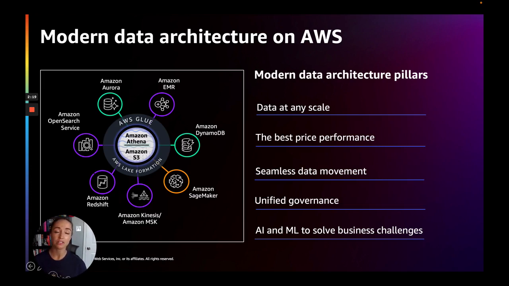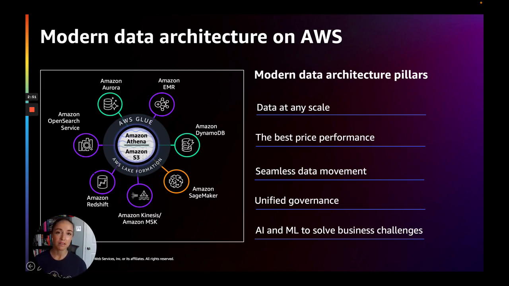You can also integrate purpose-built data stores like DynamoDB, which is a serverless key-value database, and Amazon Aurora, which is our proprietary database compatible with Postgres and MySQL. Enabling data storage at scale doesn't mean choosing one tool to house all of your data indefinitely.